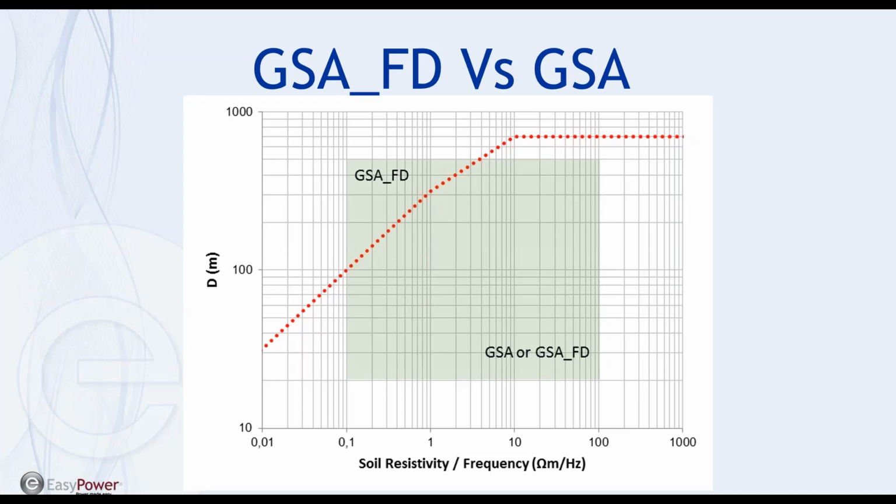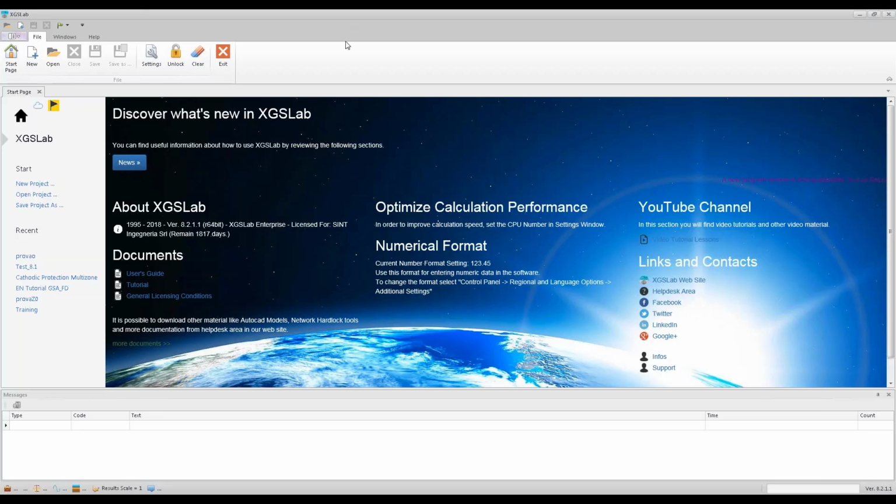Now my colleague will describe GSA FD step by step. In order to limit the calculation time, we will use a simplified grid model. More complex scenarios are of course possible and will require the same calculation procedure, but more time. We hope that at the end of this webinar, the importance of using advanced models for grounding system analysis will be evident. Thanks.